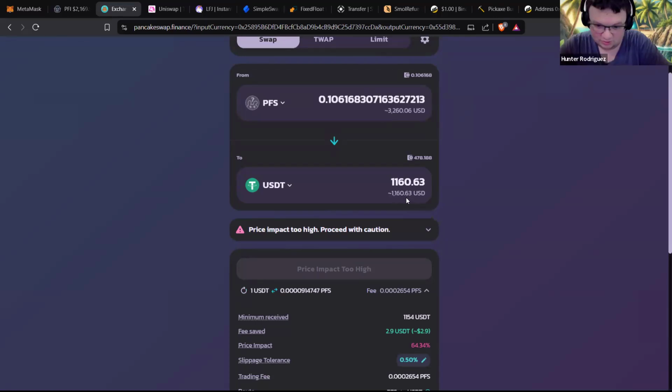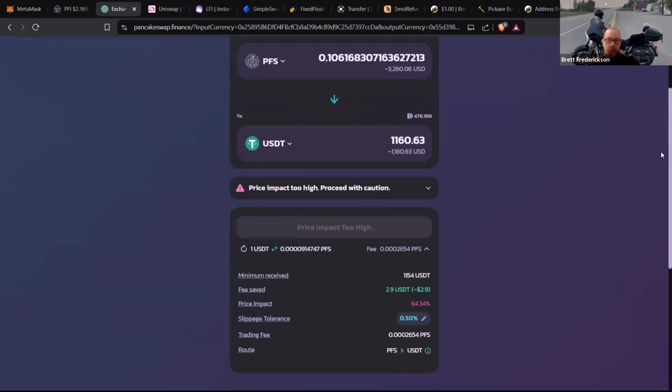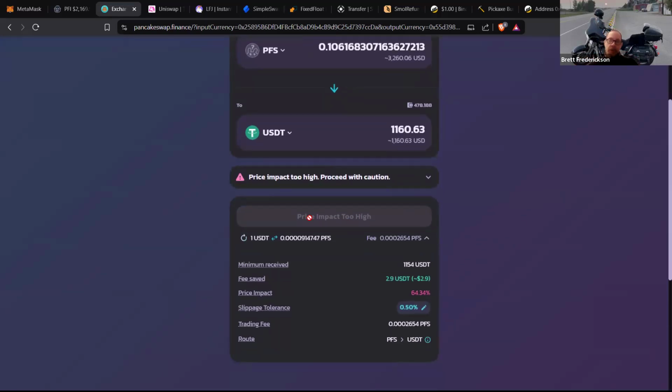If we look under that, I would only get $1,160 in USDT. So I would be screwing myself over, and I would be screwing the community over if I did that. I'm not going to do that, but I did it to show that it won't let you do it. I cannot click on this even if I want to.